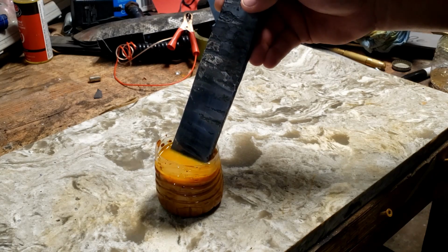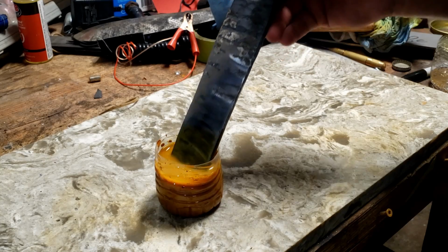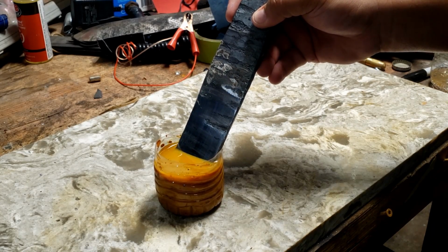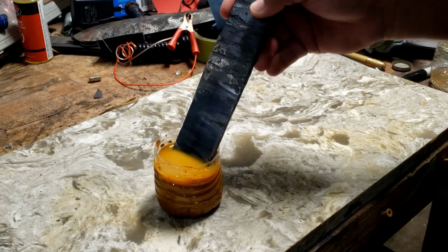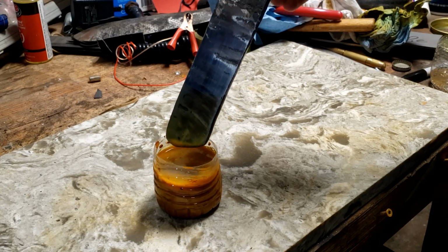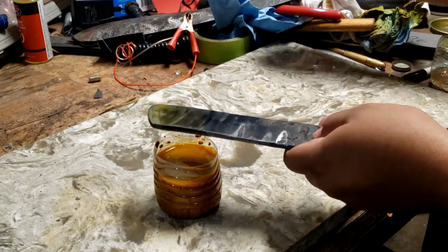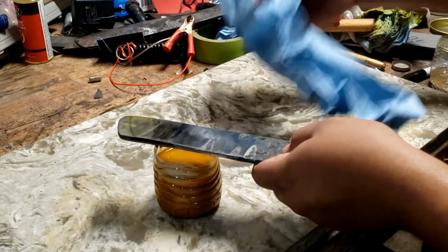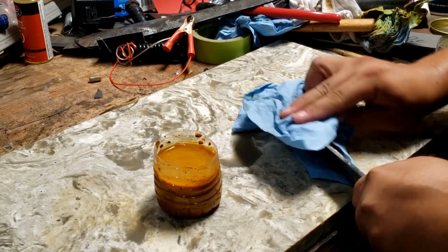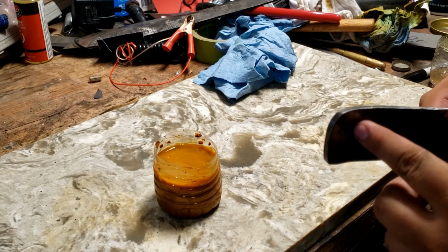Regardless, I'm still gonna make a knife and it's gonna look okay. It might not look as cool as it would have had I not done this so sloppy. But it's how we learn. We learn by messing things up. So let's check out if we can see where our core steel is.